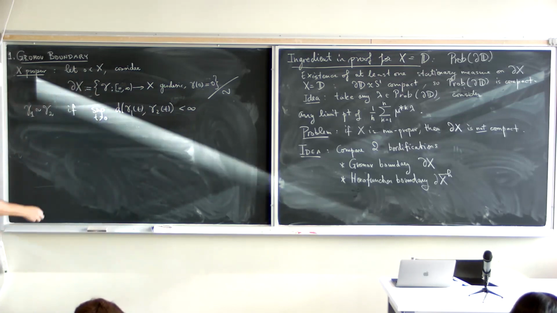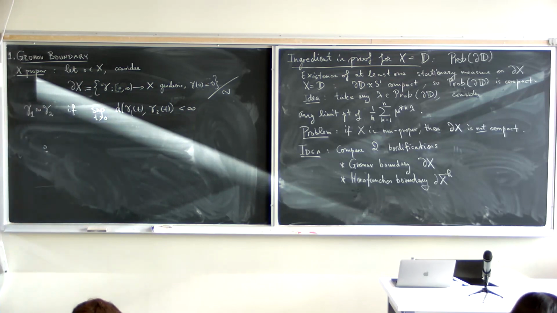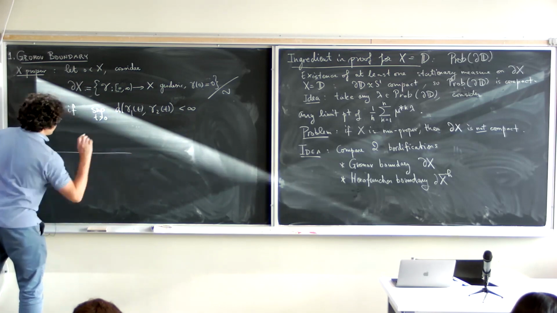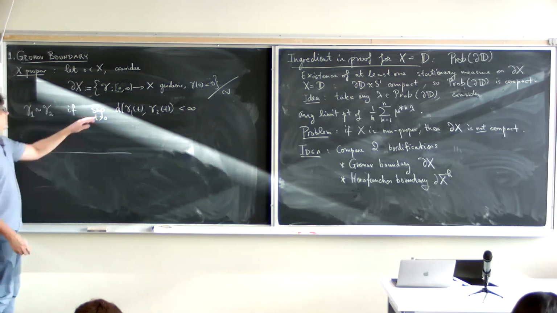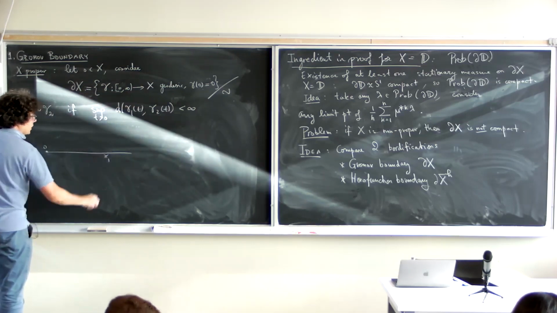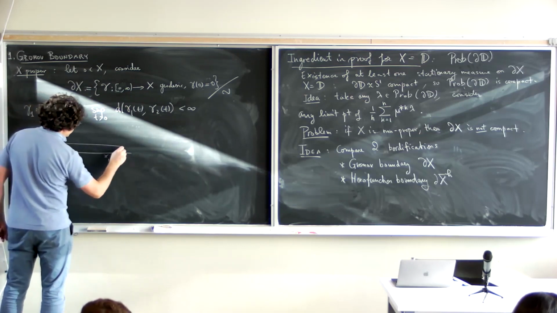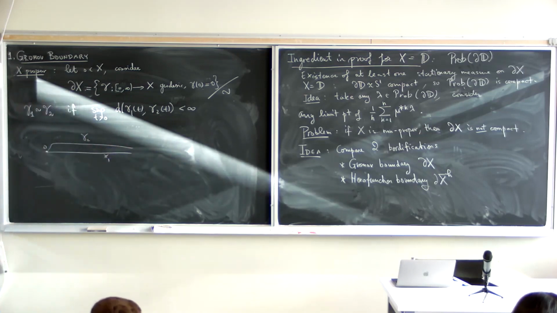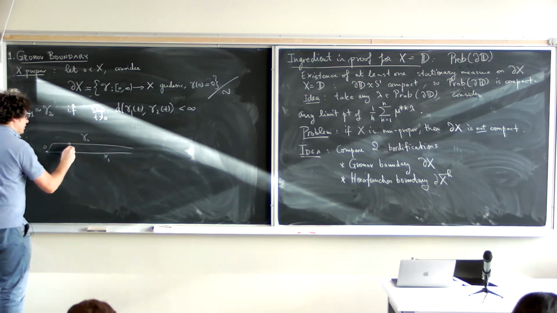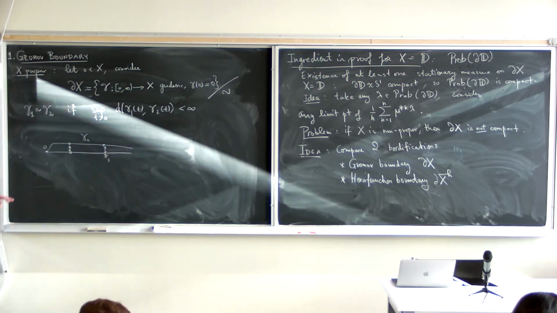So what does it mean, right? In our space, you start with a base point, and you consider all the geodesic rays, so geodesic embeddings of the half line into X. This is gamma 1. But now, if you have another ray, gamma 2, that fellow travels gamma 1 at bounded distance forever, then we say that these two rays converge to the same boundary point.